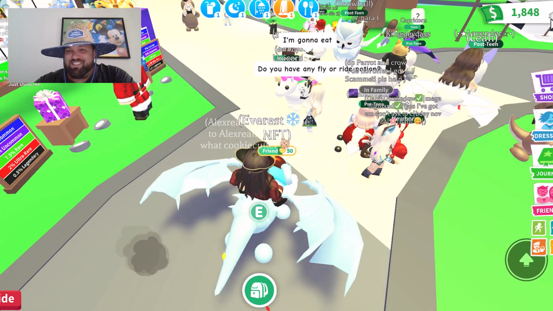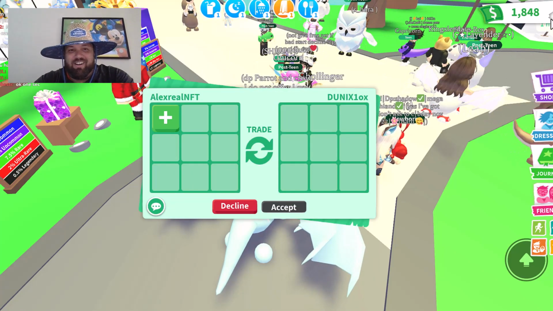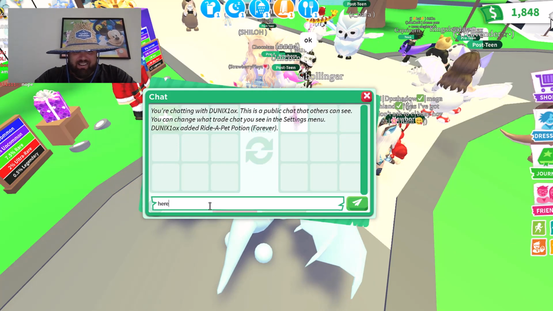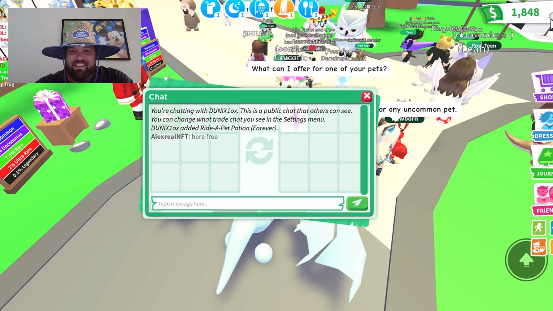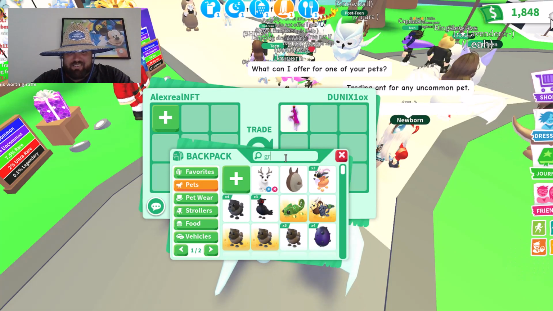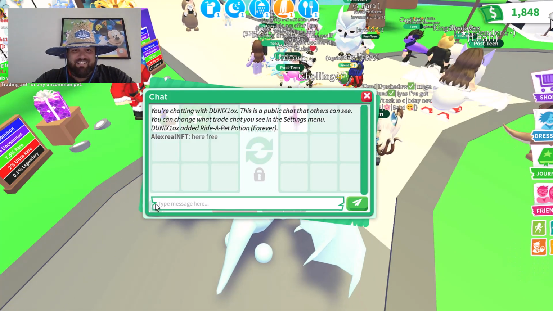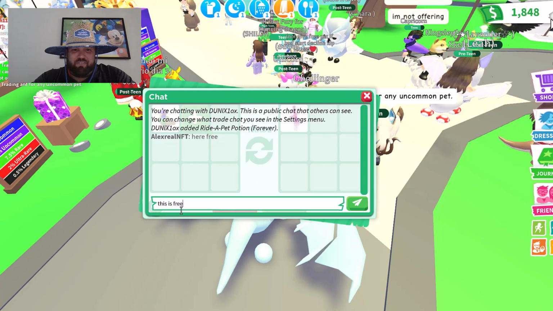Let me go ahead and put my trades on. That might help first of all, right? So let's go ahead, here we go. Let me type. Here. Free. Here, free. Let me go ahead and put green, and let's go right here. There you go. Free. Here, this is free. This is free.